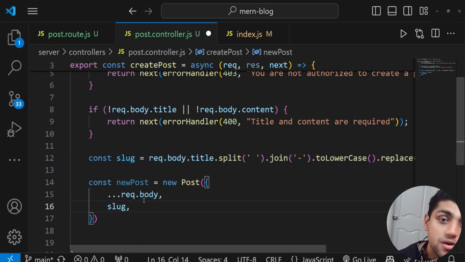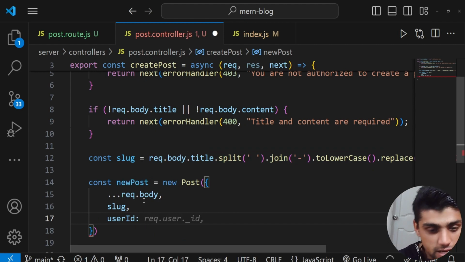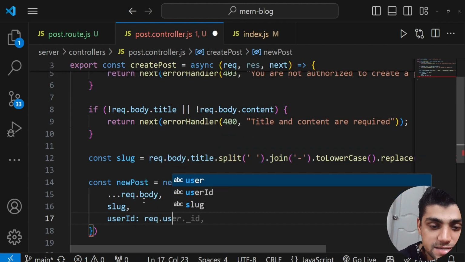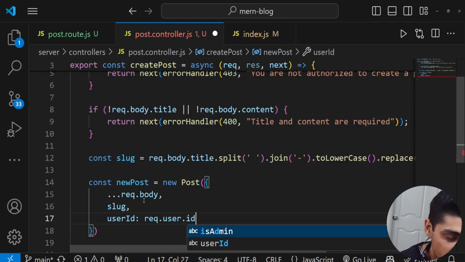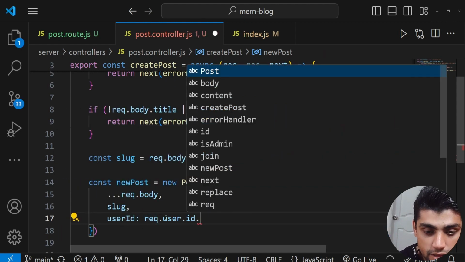And then we also want to know which user posted that. There are going to be multiple admins in this web application, and many people are going to create posts. So we say there's going to be a userId field, and it's going to be based on request.user.id.